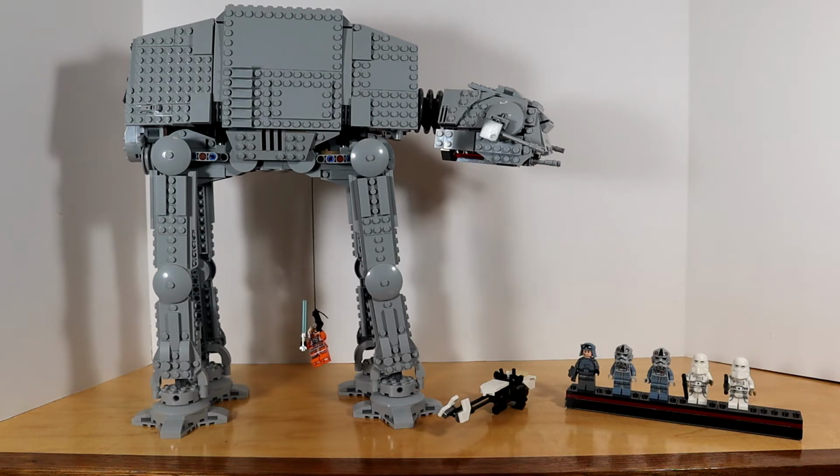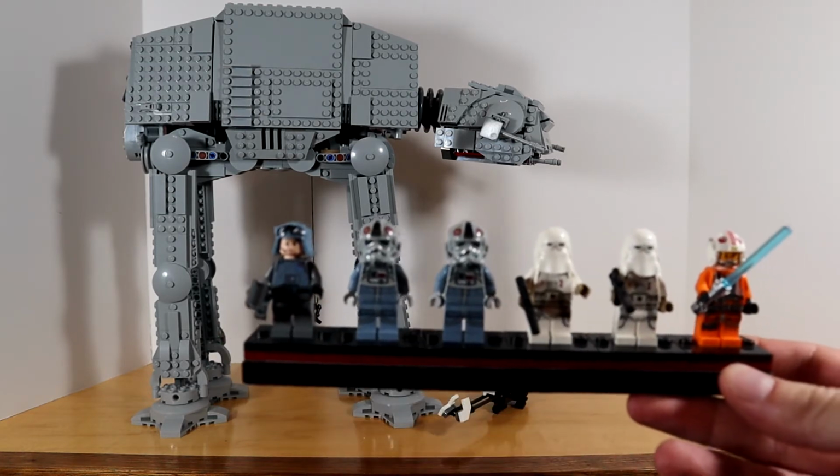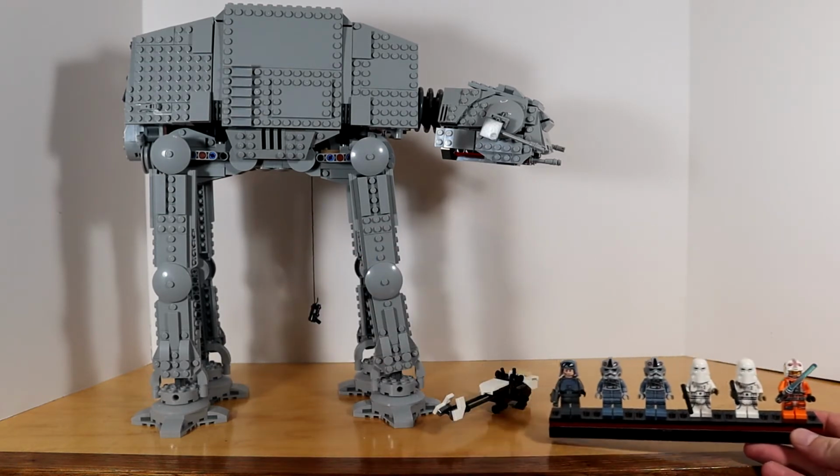So I'm going to go ahead and review this one while comparing it to the new one along the way. The one I have here is the one that came out in summer 2020 last year. It has 1,267 pieces, 6 minifigures, and costs $160. It is still available today, so please don't pay more than $160 for it. Compared to the one coming out next week on Black Friday 2021, that one has 6,785 pieces, which is a lot more, but it's huge. It's probably way up here out of the camera screen. And it only has 3 more snow troopers than we have in this. So the minifigures are exactly the same with the addition of 3 more snow troopers. So that's all you're going to get for that, which is awesome.